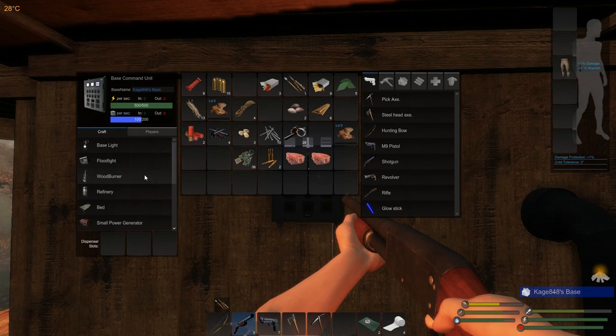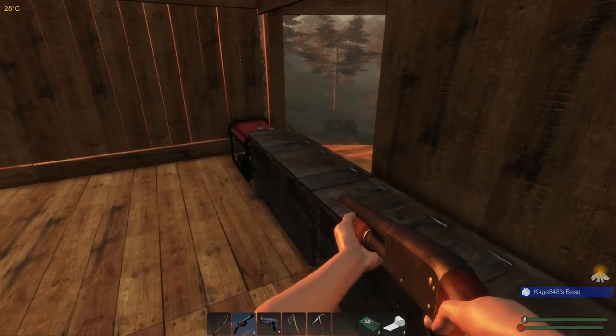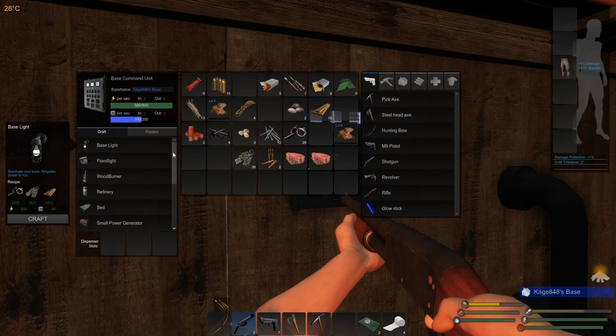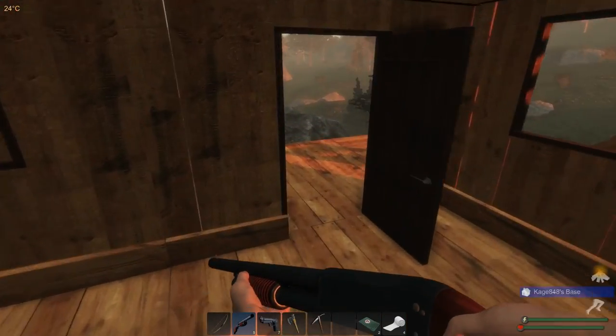Let's go up here, and there we go. Power storage. We need a little bit more wood. Okay. Power storage. Very cool, very cool. We got some power storage now.